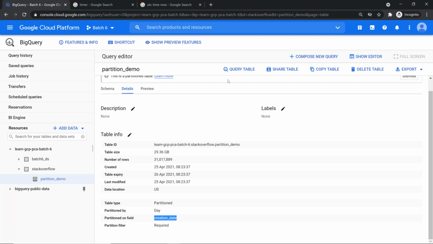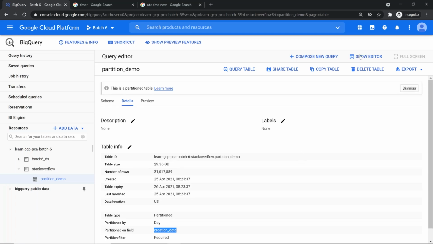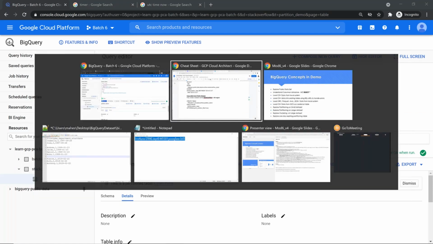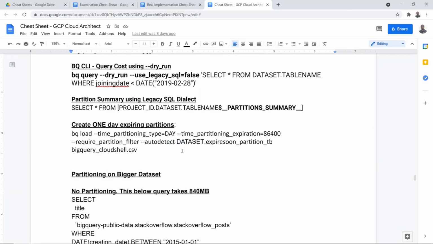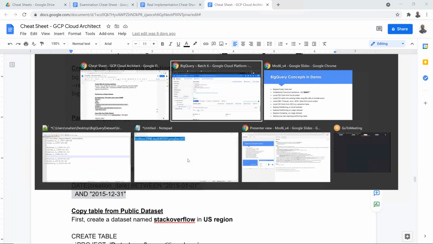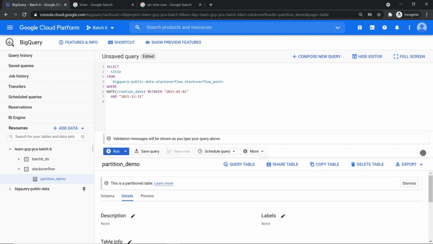So far everything is good. Now I'm going to copy the same command which we ran previously, where around 840 MB of data got processed.